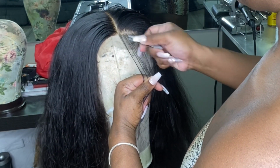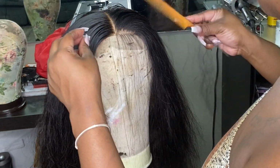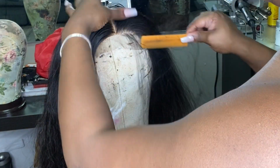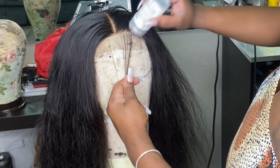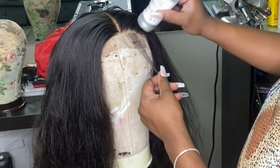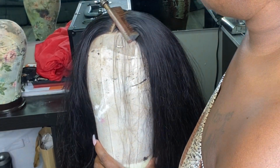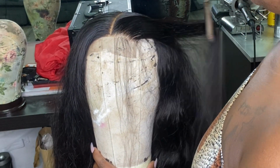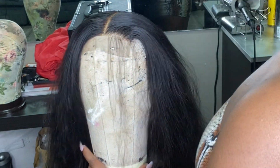And this is the quickest way to pluck if you're just trying to do something real quick and you're not really trying to go in, like how you can really pluck for the perfect natural hairline. I just needed something doable, good and cute for me to do what I had to do to get to where I needed to be, if you know what I'm saying. So however, y'all, bear with me.